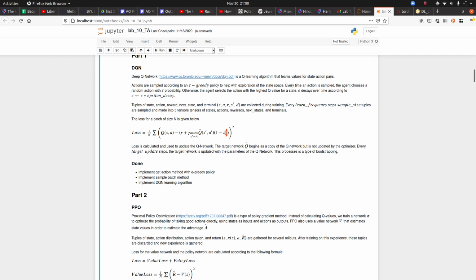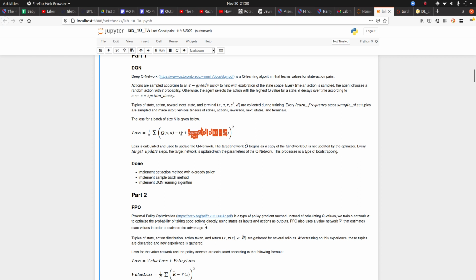Now the important thing right here, D represents whether we are done or not. D is 0 if we are not done, and 1 if we are done. So if it's 0, we're multiplying by 1, it's literally doing nothing. If we are done, then it's 1, 1 minus 1 is 0, and we're just removing this part of loss B and making it so that it's nothing but the reward. Now this makes perfect sense, because do you believe you're going to get a future reward when the game is done? No, the game is done. You can't play the game anymore. So that's the point of the 1 minus D.